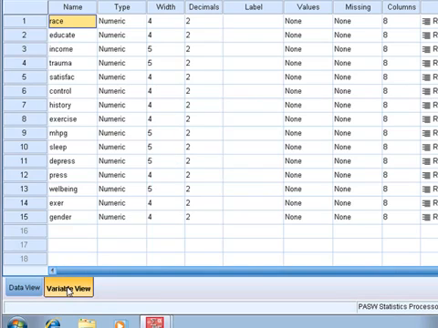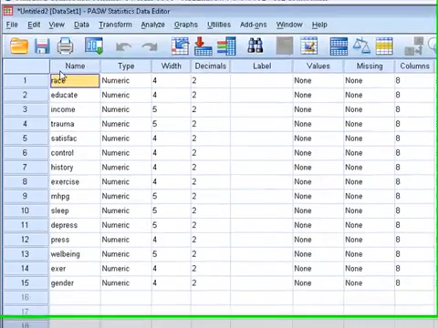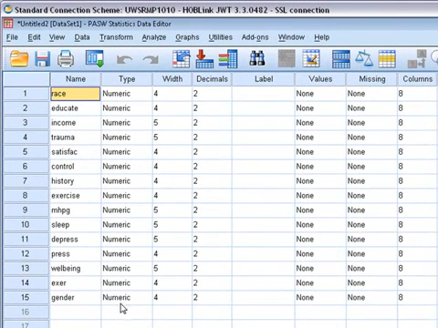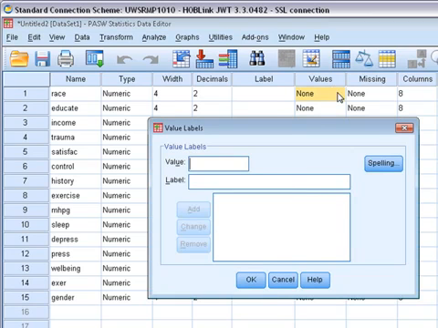Here I am in the variable view. SPSS has come in and created a variable for each one of those names at the top of my Excel spreadsheet. Now some of these will need some changing perhaps. For me, I'm okay. They're all numeric. The width is okay, but I'll want to get in here, of course, and specify values. Oh, maybe a 1 means white because this is my race.